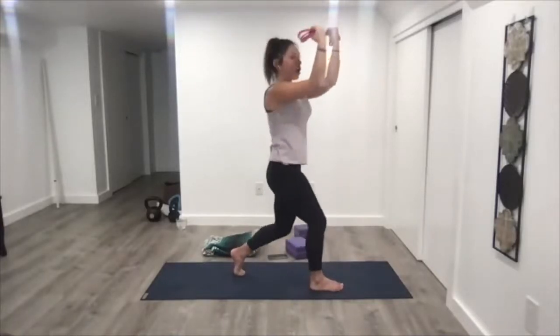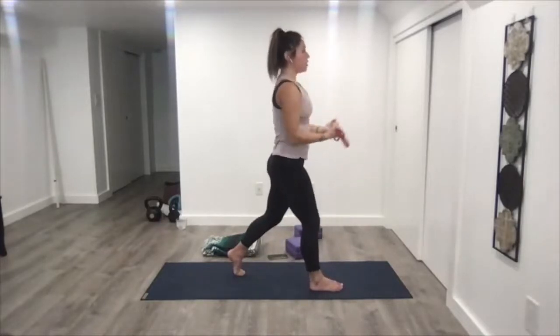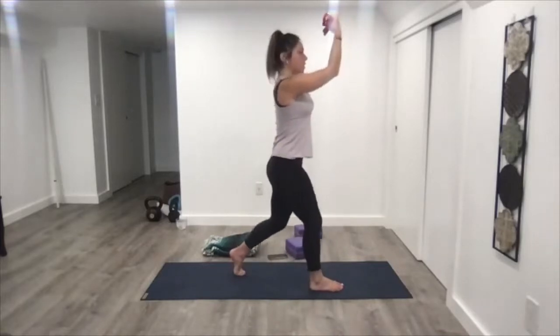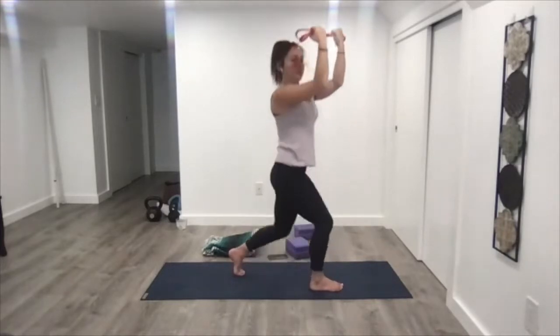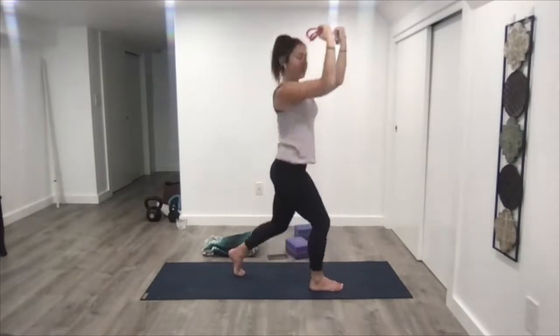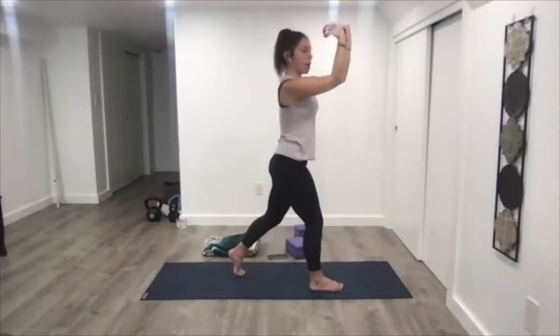Good. The arms and the shoulders are probably going to start to fatigue. If it started to be too much, right, you can just bring the arms right down by your sides. Stay with your good breaths. Nice job. And then when you're ready, okay, we come up.